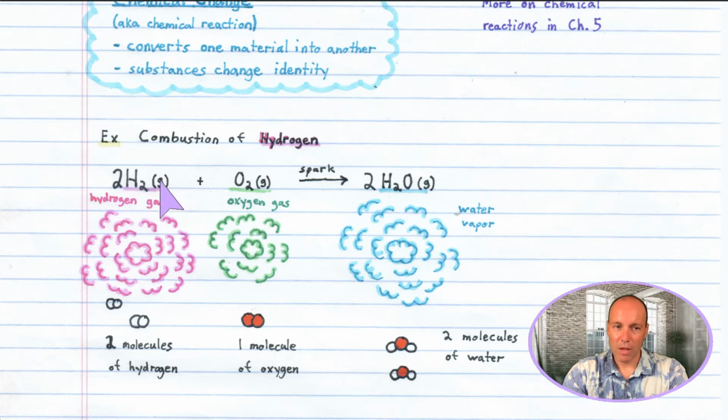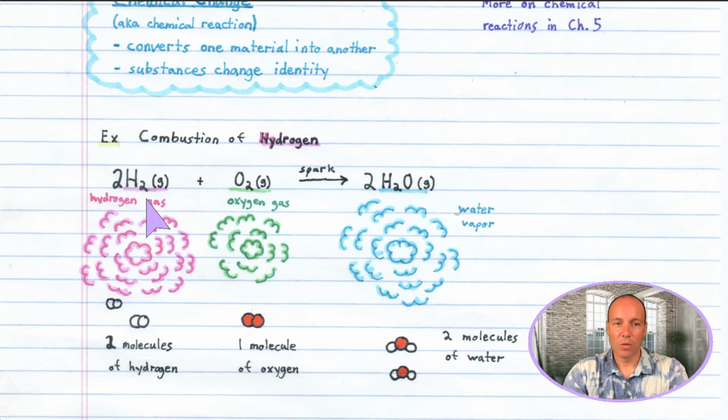The formula for hydrogen gas is H2 gas. So ignore that 2 up front for the moment. If you have a sample of hydrogen gas and you were able to look at the particles of hydrogen gas, you would see that they all look like this. Each particle is 2 hydrogen atoms attached. So there's one particle of hydrogen gas and there's another one. So these are 2 molecules of hydrogen. So that's what that 2 up front is for, is you start with 2 molecules of hydrogen.